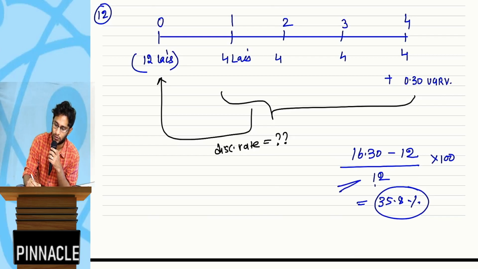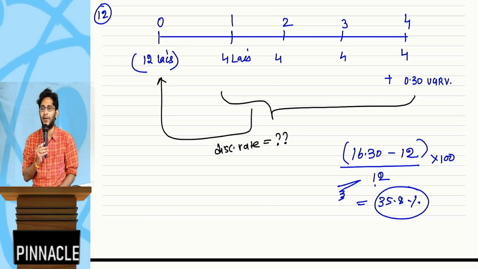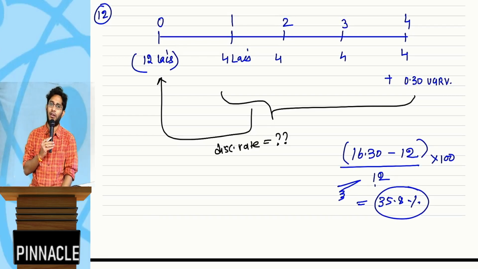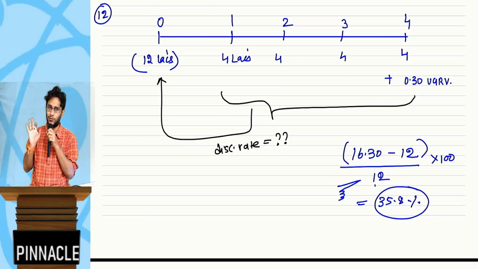I invested 12 today and bought the asset. The asset over the period is giving me 16.3, and the profit I am earning is 4.3 on an investment of 12. My profit rate is 35.8. That's actually not profit, but interest. But the 35.8 interest is for all 4 years put together. Divide by 4, and we get 8.95%. See, don't try 8.95. This is a wrong calculation, whatever I did. Just for a feeler, sir.